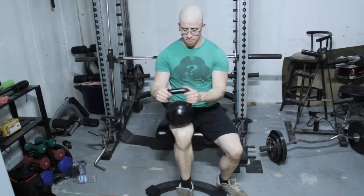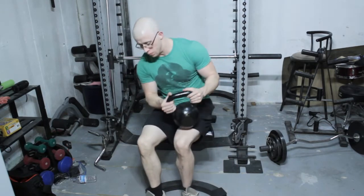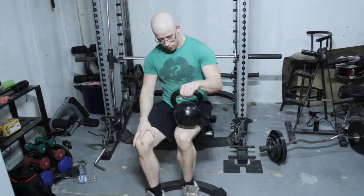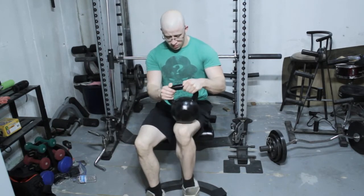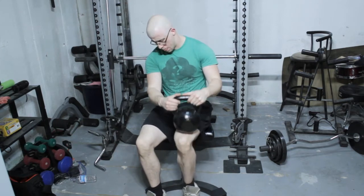Could be up to maybe like a couple 45-pound plates on one leg, and focus here on the time under tension by placing an extra focus on that squeeze at the top. Hold it for a few seconds, and make sure you're not taking any rest between sets except for the time it takes to switch the plates between legs.